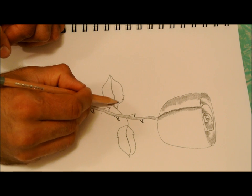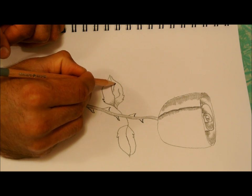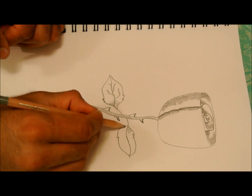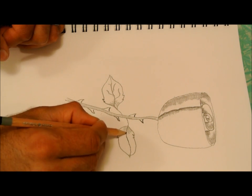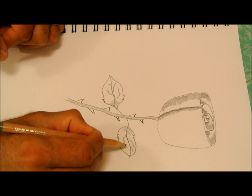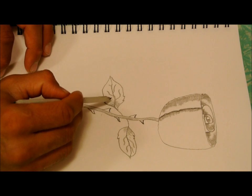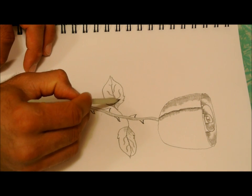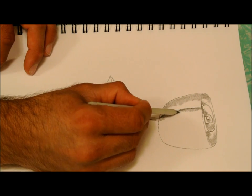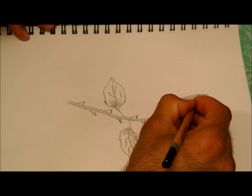A little bit. Give the leaf some veins. Same thing over here. Blend this in a little bit. Now go back through and touch up all your lines.